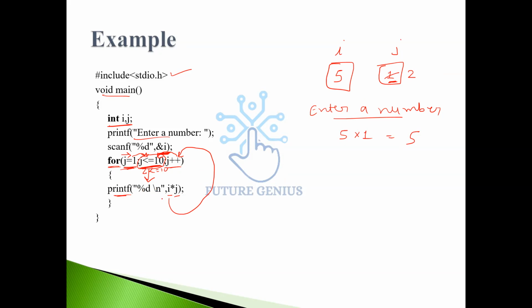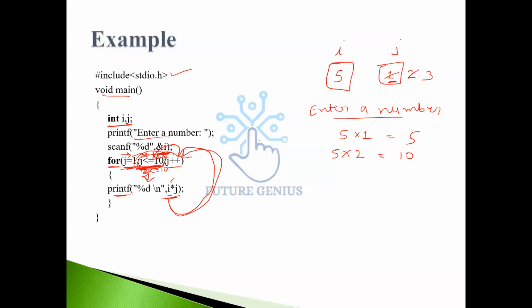Now it enters the for loop, the value of i is the same, and this time the value of j is 2, so it will print 10 as output. Again it will first increment and then check the condition. Is 3 less than or equal to 10? Yes, the condition is true.